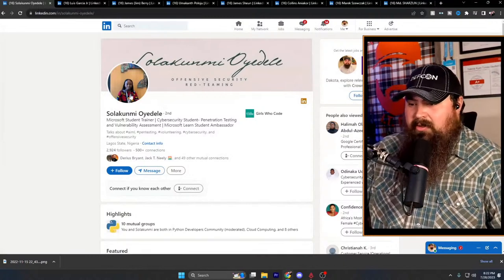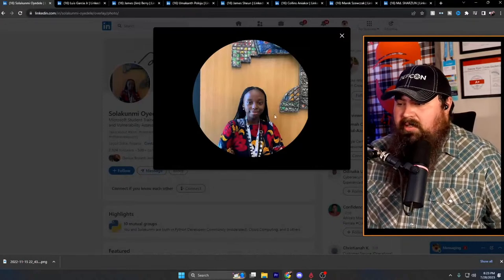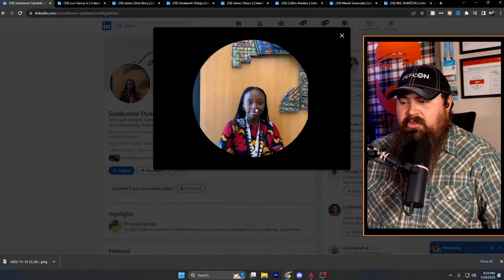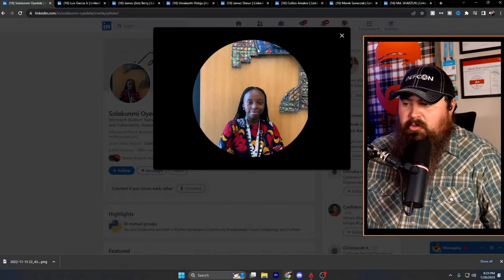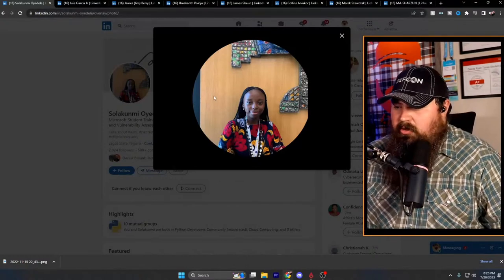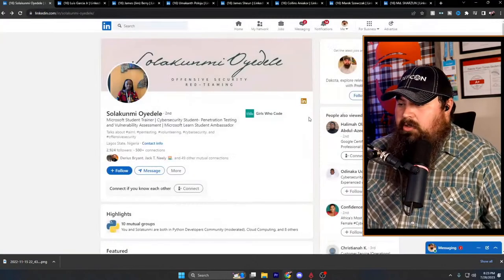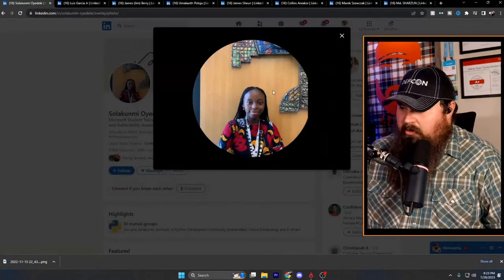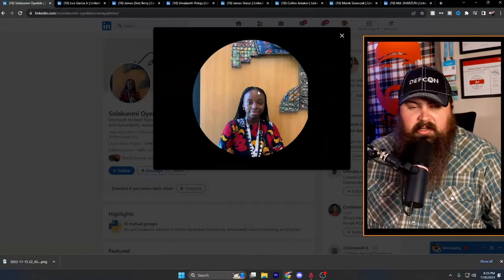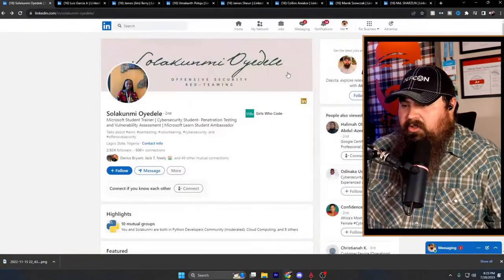Really like this profile. A nice profile image here. One thing I'd recommend is a lot of people go for centering their face right in the middle of the image. Really, your face should be up towards the top of the photo, and this should be zoomed in. You could... It won't let me do that. But anyways, you could pretty much crop this photo down around yourself and have the top of the photo right above your head. It would make it look like a lot more professional photo.